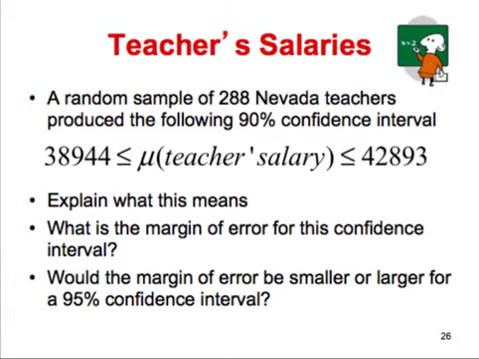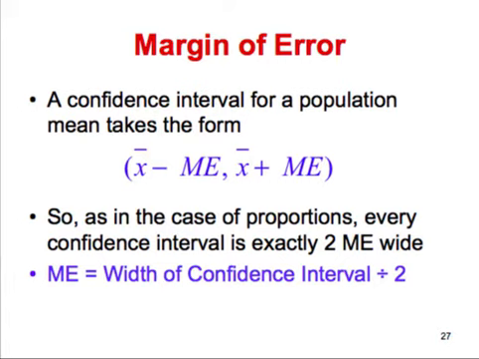I'll give you a few minutes to think about it before we do it together. For the margin of error, I encourage you to think about how we handled that problem when we looked at proportions. We cannot use the formula to compute the margin of error for this confidence interval since we do not know the values of the standard deviation or the sample size. Rather, we will think about it this way.